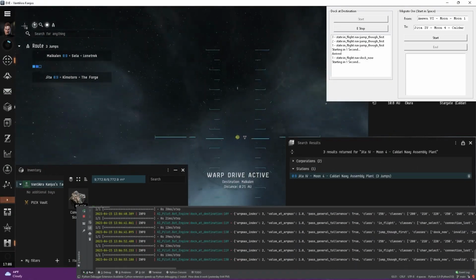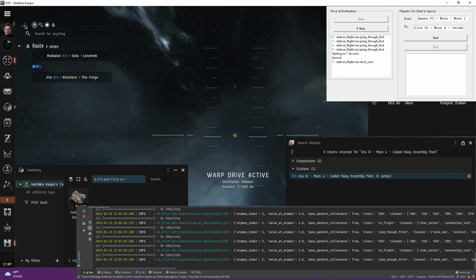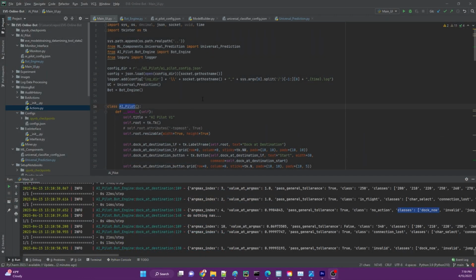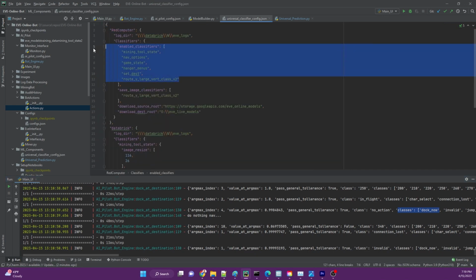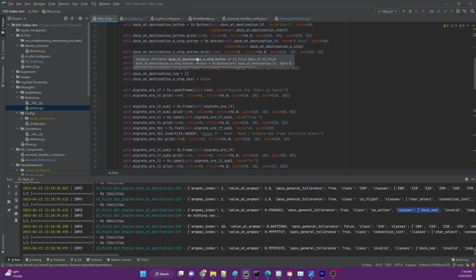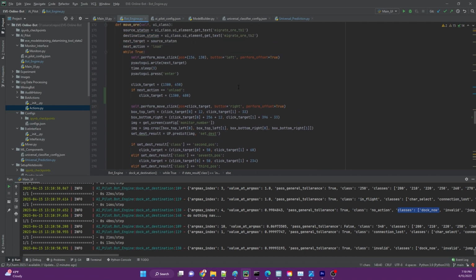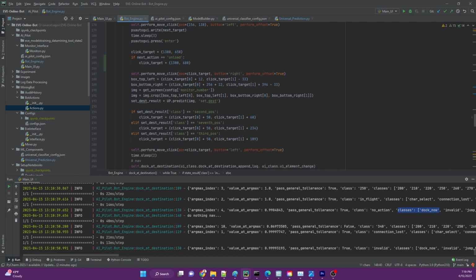What you're seeing on screen right now is a bot traveling through space in EVE Online, and it's powered by a handful of different machine learning models behind the scenes. I am now affectionately referring to this as AI Pilot. I think it's safe to call it an AI now, considering what it's doing behind the scenes. Very simple: a UI where we can tell it what we want it to do. Beneath that, a bot engine that leverages classical software development techniques and machine learning to make decisions based on what it sees on screen and accomplish an objective.